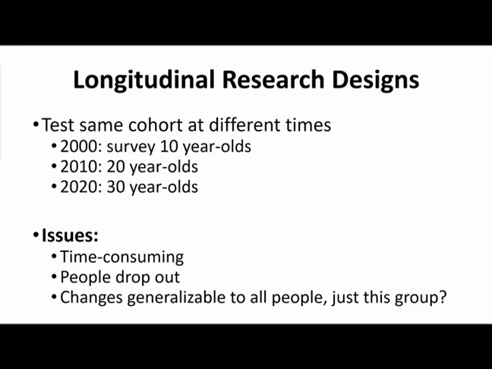So you would follow a group of individuals, a cohort, who were born in 1990. And you could survey them in 2000 when they were 10. You could survey them in 2010 when they are 20. And you could survey them in 2020 when they are 30. So you're following this same group of people, this same cohort, at multiple times throughout their lives. So you don't run into the issue of changing environmental and experiential things because of growing up in different time periods, because they all grow up together in the same time period.